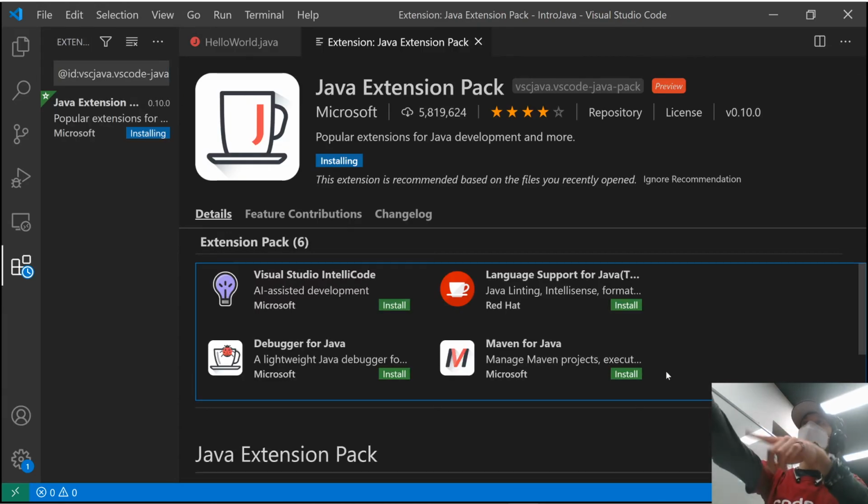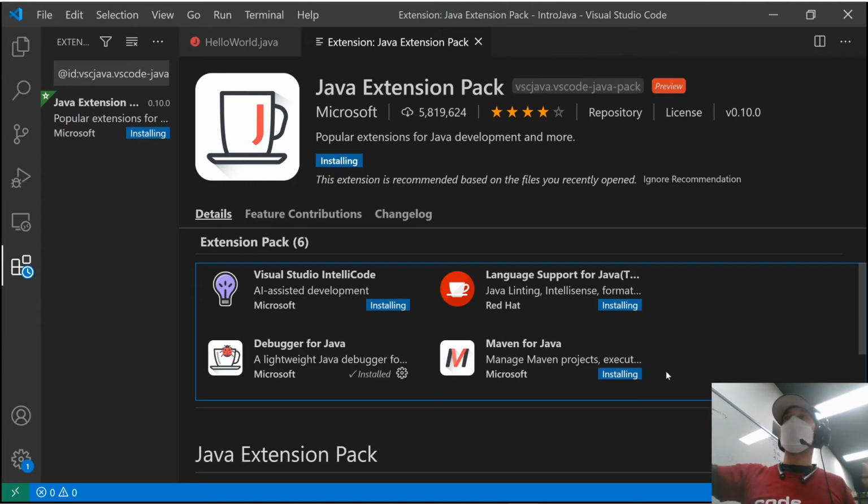And then it'll bring you over here, and it's going to install this Java extension pack, which has a whole bunch of nice, fancy things for Java. Okay? And after that, you don't need to worry about it. It's going to do all that in the background. Okay? So everyone, click that button, and you're here. Cool. At this point, it's happening in the background. We don't got to worry about it.